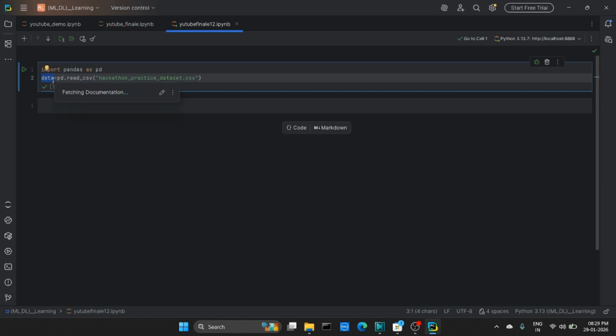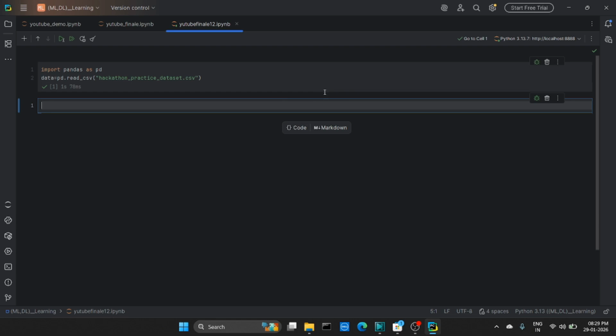We want to see what structure the data set has. For that we have three functions: head, tail, and sample. These are three functions in Pandas to fetch the data.